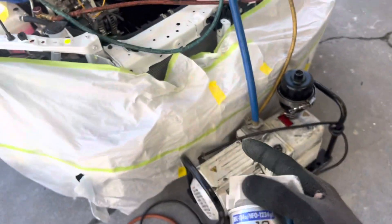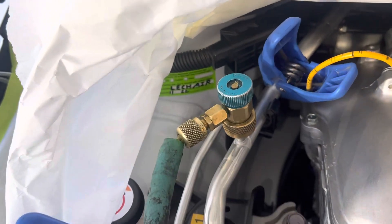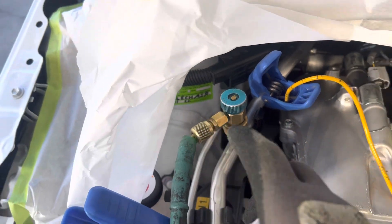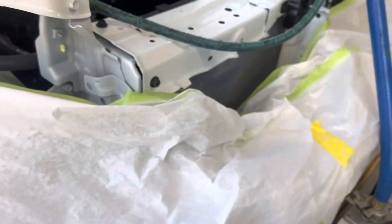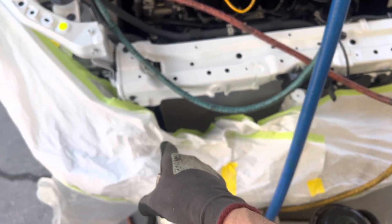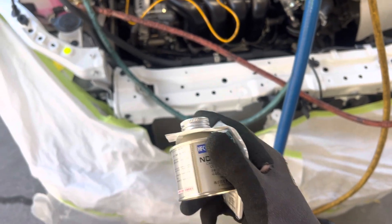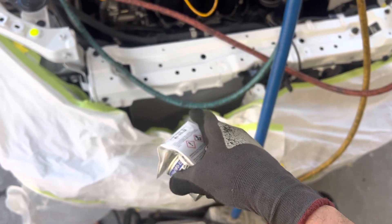When you buy an OEM Toyota condenser like this one, it comes brand new. I recovered this one earlier this month — that's my sticker back there with the month and year. This is one of the Toyotas that has that little spring clip made out of plastic that breaks all the time. This shop, and many others, have had problems with those leaking. This particular shop will no longer buy aftermarket condensers for these Toyotas with that plastic spring, because that's almost a thousand-dollar mistake when it leaks or breaks and loses the refrigerant.